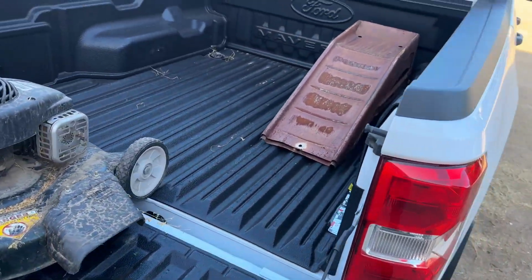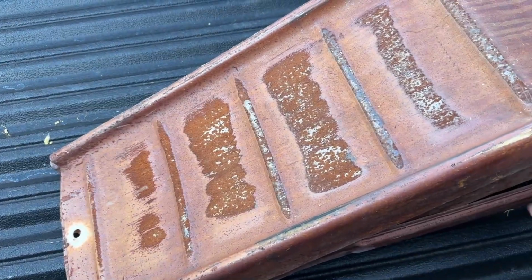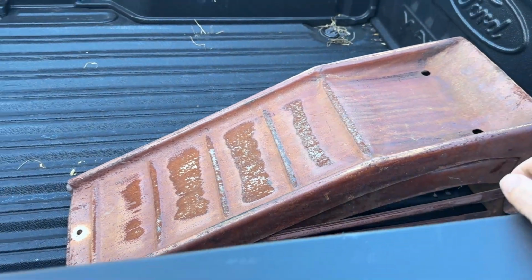And of course, these two ramps, which I'm not going to keep. They're kind of rusty, but they're still good. So we'll see what we're going to do with those.